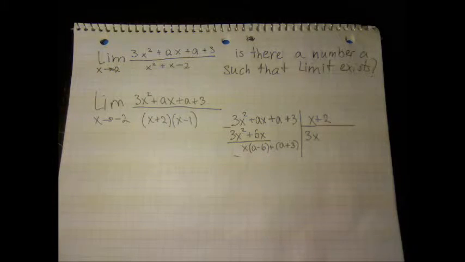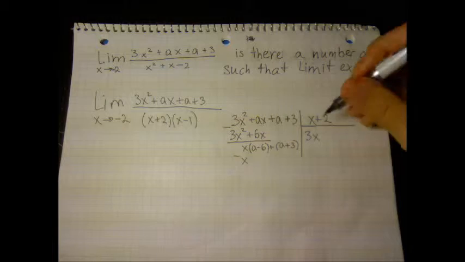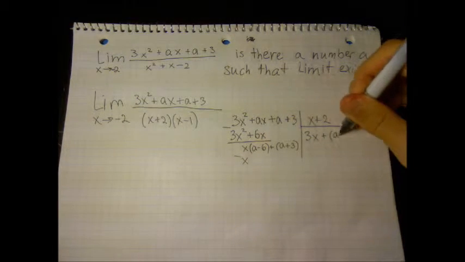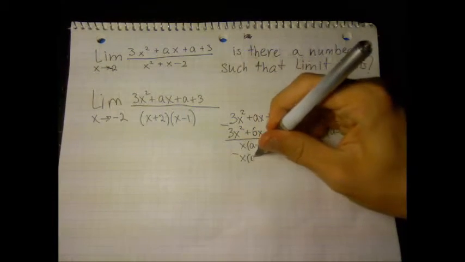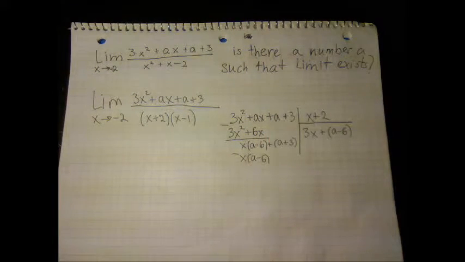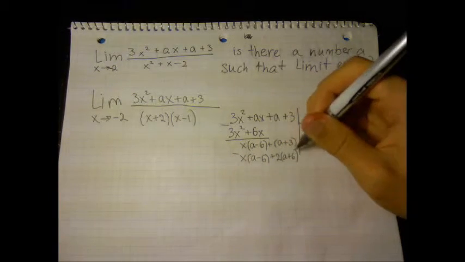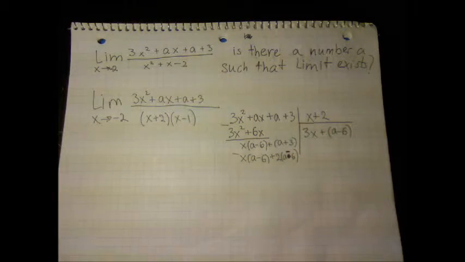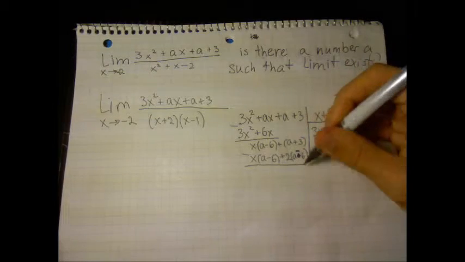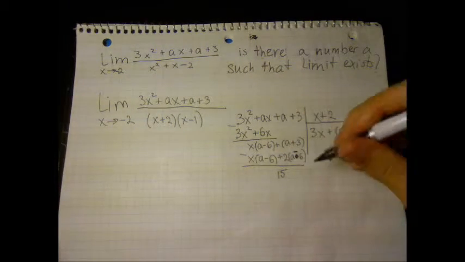Then you just multiply x plus 2 by a minus 6 to get rid of x multiplied by a minus 6, and you will get a remainder eventually. As you can see, it's a very, very long division. It takes a lot of time. Oh yeah, it's a negative sign there. It's really easy to make a mistake. Probably the thing that you will do often.